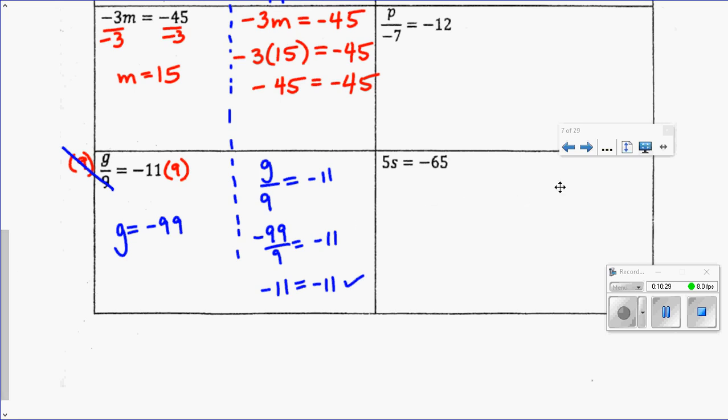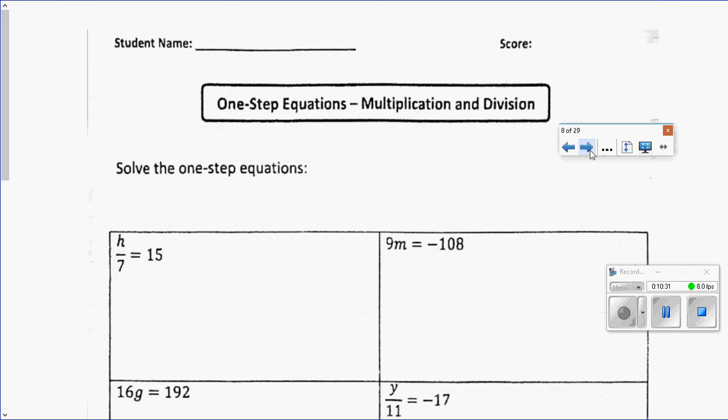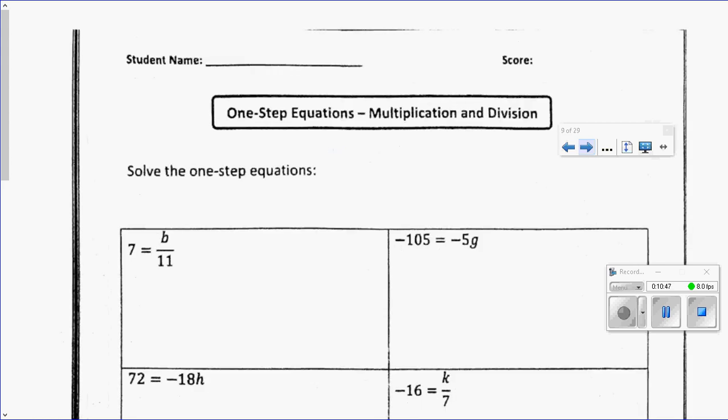Okay, now on the next page, go ahead and flip to page 8 in your packet. You're going to do this all on your own in class. Okay, so you can write that here so you know. There's nothing new for me to show you on this page. And then you can actually turn to page 9.